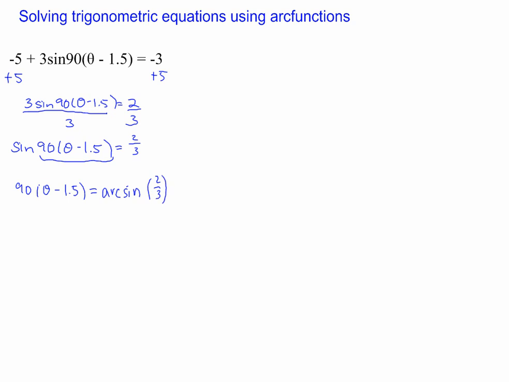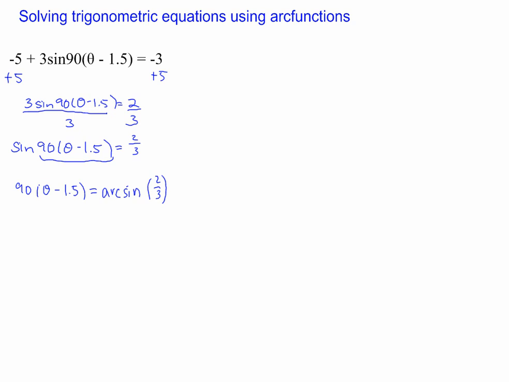Now, from this point on in this equation solving, there's a couple different strategies that you can use to get to the answer. And I'm going to show you the one that I like best, which is I'm just not going to evaluate arcsine right now. I'm just going to leave it written as arcsine of 2/3 and get to the point where I have an equation for theta. Theta is blah, blah, blah. And I'm going to evaluate arcsine at the end. You can evaluate arcsine now. I think that makes your equations get a little bit messier. You'll see what I mean as we go through this. But if you have a hard time understanding what's going on the way that I'm showing it, I can show you another way, or Mr. Gallagher can show you another way in class or outside of class.